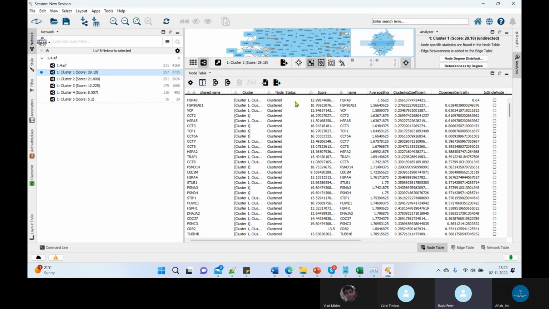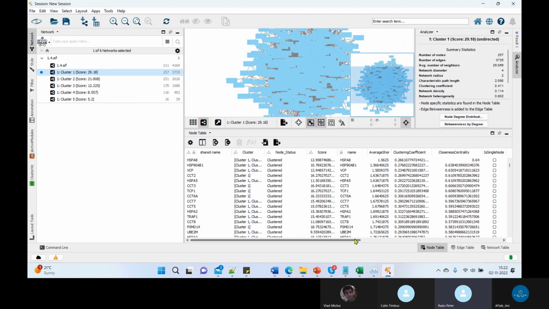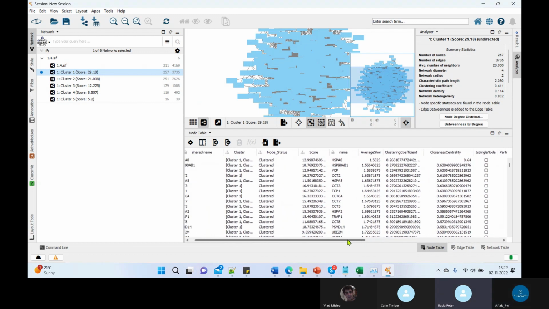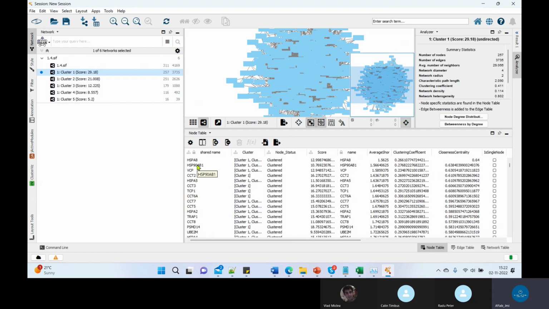And somehow these proteins with high degree make some hubs. So they make small worlds there. Yeah, they are a small world network actually. If you're talking about degree, HSP8 is connecting with 115 proteins. That means that is a small world network inside the main network. Yes. So many useful information we can get from topological properties.